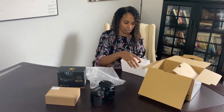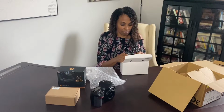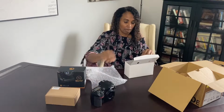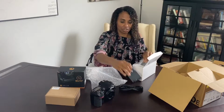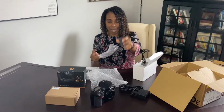the accessories. Since it was used, it's not actually all in the right sleeve. So here is the eyepiece. I've got a cable here. I think it's the cable to the charger. Here's the charger. There's the battery.